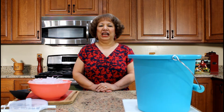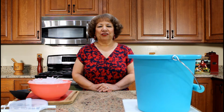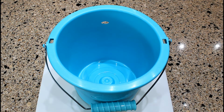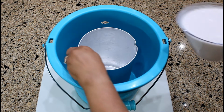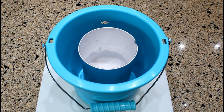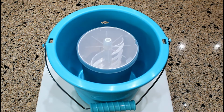We can start preparing the ice cream as soon as I remove the chilled coconut ice cream mixture from the refrigerator and the chilled canister from the freezer. Let's place the chilled canister into the ice cream maker and pour in the chilled coconut ice cream mixture. Insert dasher and place lid on the canister.